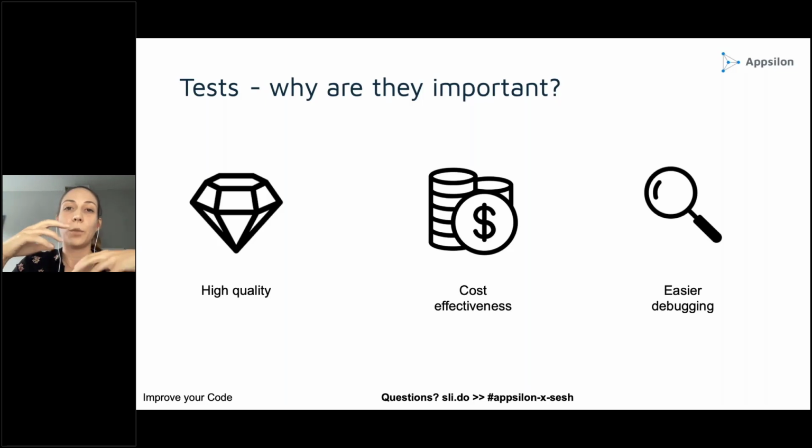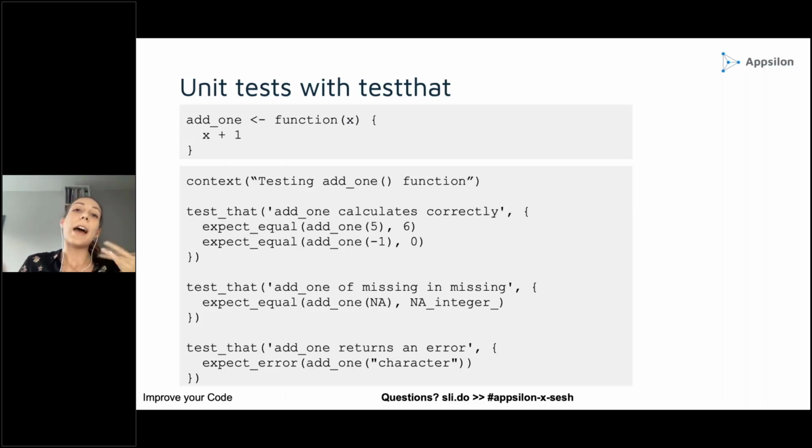If you have good coverage with your tests and you are, for example, developing a new feature that breaks something that was already working, the test will just guide you to the place that actually causes the problems. So if you haven't written any kind of tests yet, I highly recommend starting with unit testing. And here is an example of unit testing with testthat.